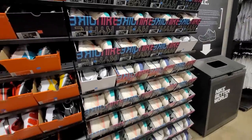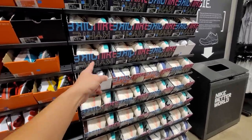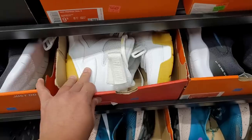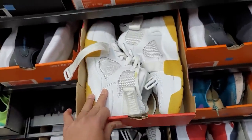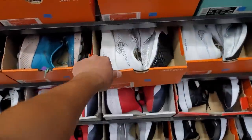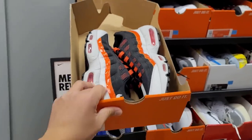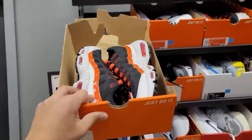All size 17s — they want $110 for the Kyries, and those are the Kybridge as well. Moving to check out the smaller sizes. In the 9.5s now — Air Raids at retail, Pegasus Trails retail, Vaporfly Next Percents retail. Almost everything seems to be retail. In the size 8s, they've got some Air Max 95s going for $120, a slight discount.